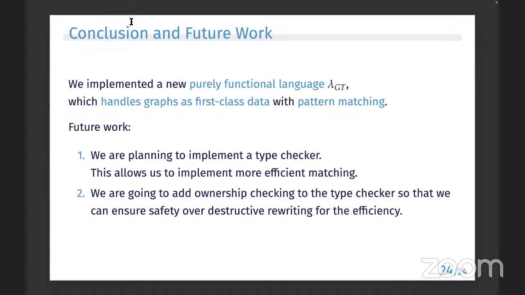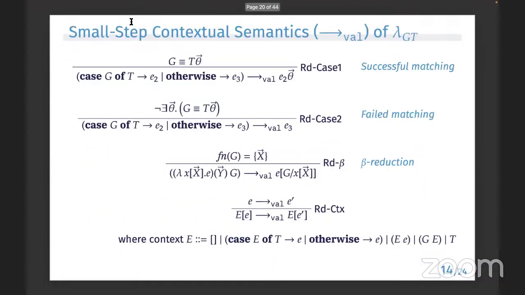Okay. What about confluence? Are you always confident? No, not really. It's nondeterministic because of the pattern matching. Yes, this pattern matching can be done in a very nondeterministic way in this semantics, but our implementation just gives one of the solutions. So this semantics is nondeterministic, but in our implementation, it gives one of the solutions.